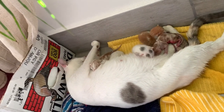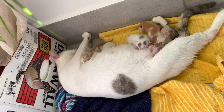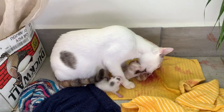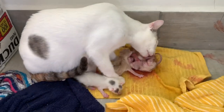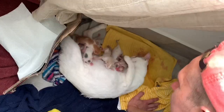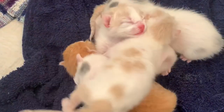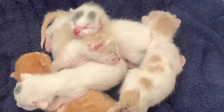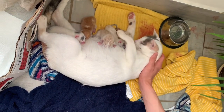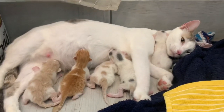Not too long after that, she gets him all sorted out. His umbilical cord is still attached and the placenta hasn't yet been delivered, but then it is — she chews him free and cleans this one up nicely. Before long, our five beautiful kittens are all nursing well. We give a little assistance when needed, helping guide them toward the nipples. All are moving well, breathing well, nursing well. Our happy little family has officially expanded quite a lot — and it was quite a day for all parties involved, especially Natia.